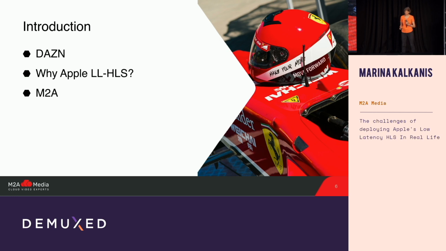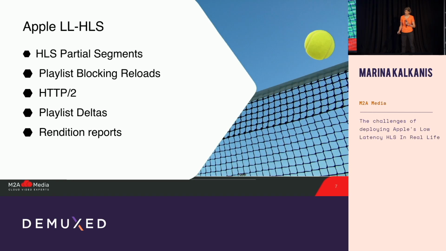So I'll quickly now take you through the highlights of Apple Low Latency HLS. And particularly what I want to talk about are the things that we think are important and have really contributed to low latency in HLS. Probably partial segments is going to be right up there at the top of the list. You really have to get down below 6-second segments if you're going to do anything in the low latency space.